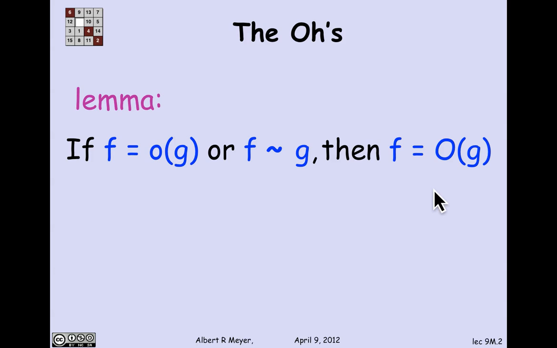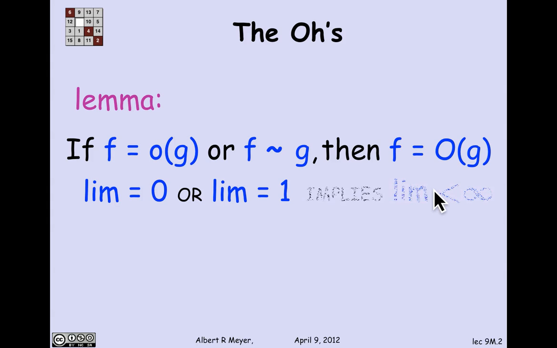Well, we could reason about this informally by saying that the first one means that f is much less than g, and the second one means that f is about the same as g, and the final one means that f is roughly less. So being about the same and definitely less certainly implies roughly less. But we can in fact be entirely precise just using the definitions, because f equals little o of g means the limit of f over g is 0, and f is asymptotically equal to g means that the limit of f over g is 1, and the definition of f equals big O of g is that the limit is finite. And clearly if it's 0 or 1, then it's finite.